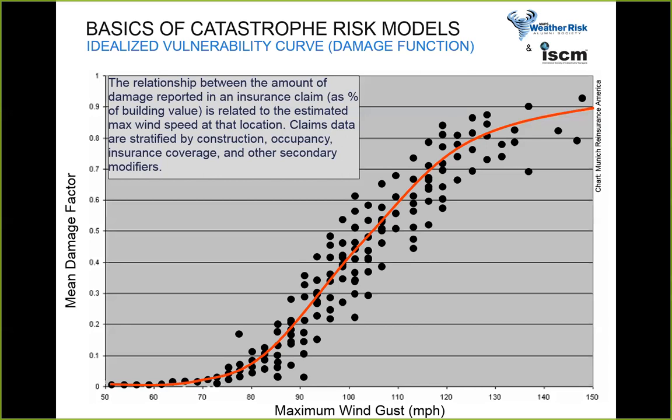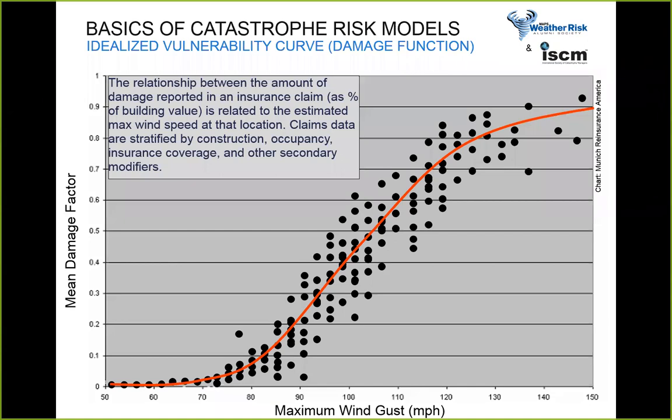Some modelers will give you some sensitivity testing around these curves. They might give you higher and lower vulnerability bounds, maybe based on like 1 sigma from the mean of these curves, so you can sensitivity test. And that is one of my key roles here at Munich Re America, is doing these sensitivity tests. If we find that we feel one of these curves is severely underrepresenting losses we see in reality, we might say, okay, for operational purposes, let's use the higher vulnerability curve. But overall, I would say, I agree, these are fairly standard and used consistently throughout the industry.